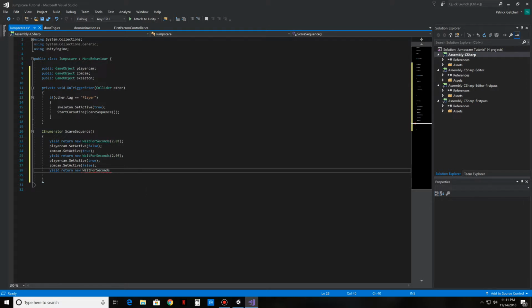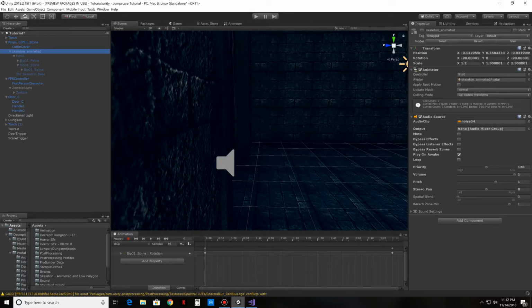Wait for seconds. And we're going to do 0.5f and then semicolon. And then what we need to do is destroy this game object. That way we cannot trigger this event multiple times. As I've learned recently, you have to be very careful with that. So now we seem to have a working jump scare. Seem to have.